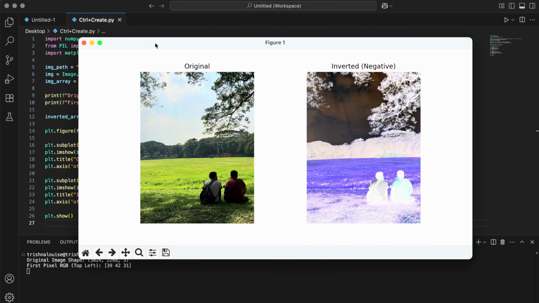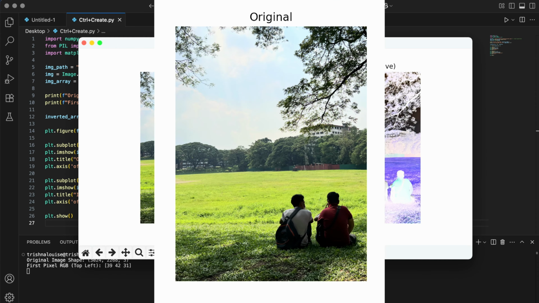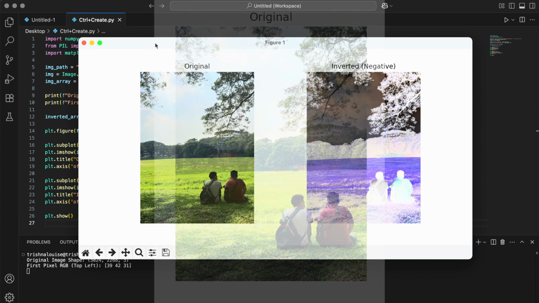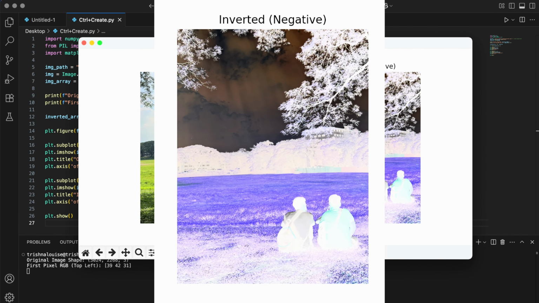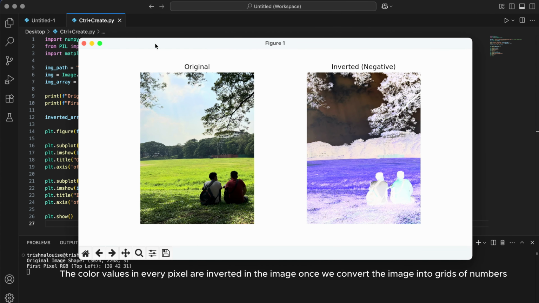Inside the canvas, we demonstrate the comparison between two images. On the left, we are seeing the original image, with no changes made. And on the right side is the result of the magic manipulation through Python. The color values in every pixel are inverted once we convert the image into a grid of numbers.